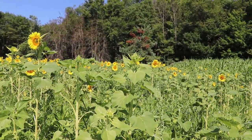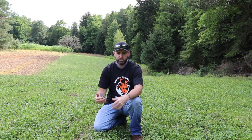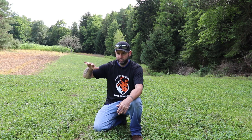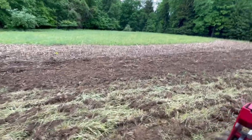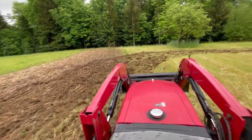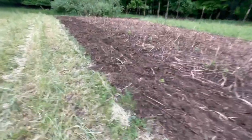This side of the field kind of slopes and it's really rocky, so I didn't want to disc it anymore — it was difficult on the hill. I didn't want to continue planting something each year in this soil, so I limed it, fertilized it, got the pH up a little bit, and then in June I came in and broadcasted the clover to get this clover plot to grow.